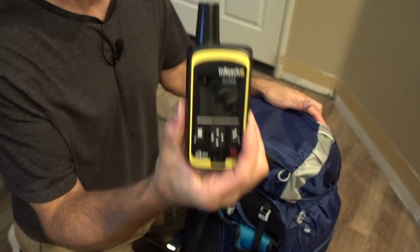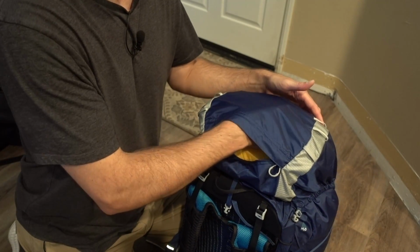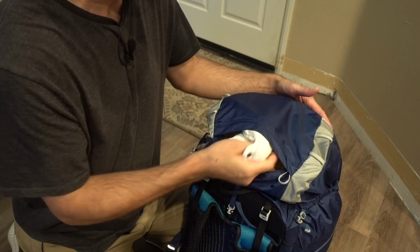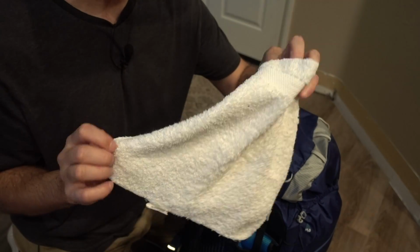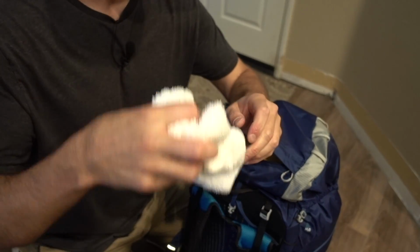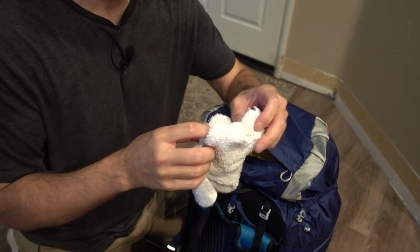There's that tracker. I'm using an InReach in order to send some text messages and keep up. A little bit of cordage just in case. I've got a bandana for washing up. Actually, for washing up, this is what I've decided to use. I'm going to bring a towel that I'm going to use over and over, and I'll use a 1 gallon bag in order to rinse this out and then get it clean with new water, and then wash it out, and every night then dump out that dirty water.